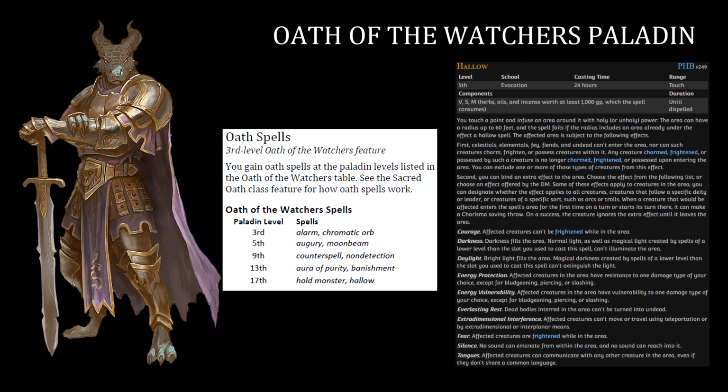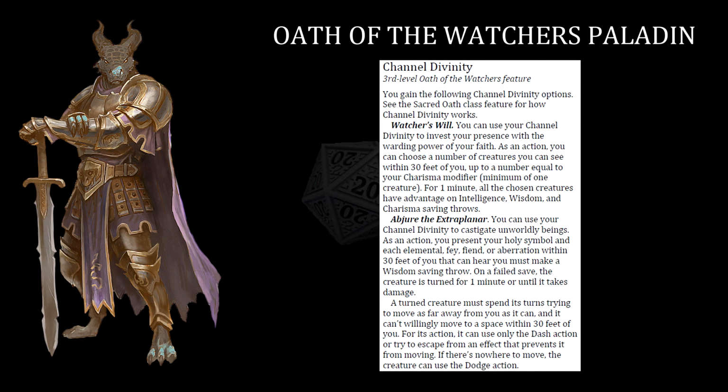There's too many variables, I can't really know for sure, but it's something you get for free, so why not, right? Channel Divinities, it's just a standard feature that Paladins get to use once per short rest. You gain 2 options. The first one, Watcher's Will, probably won't be as useful on lower levels, but once you hit the double digits, and maybe even a little bit before, mental saving throws will become more prevalent, and giving your party advantage on those is a very, very potent buff.